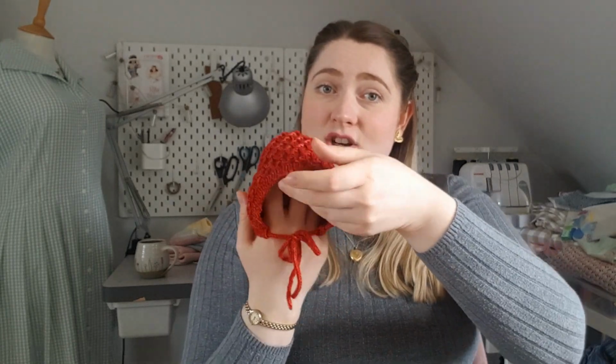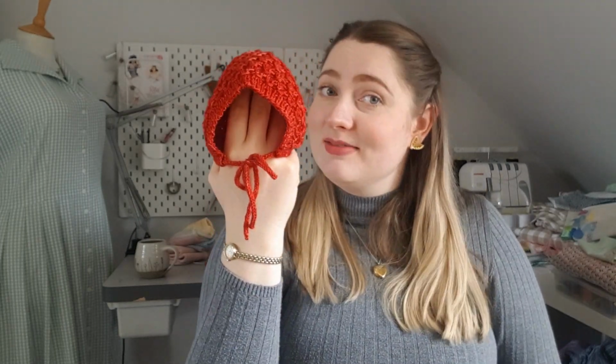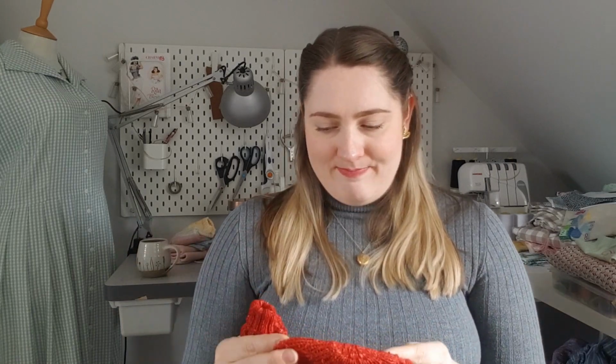So yeah, 1st of April, might be a bit chilly. Tiny baby might like to come home in a bonnet. In a red bonnet. Why not? This is not a baby colour at all. It doesn't bother me. So, to go with the tiny bonnet.